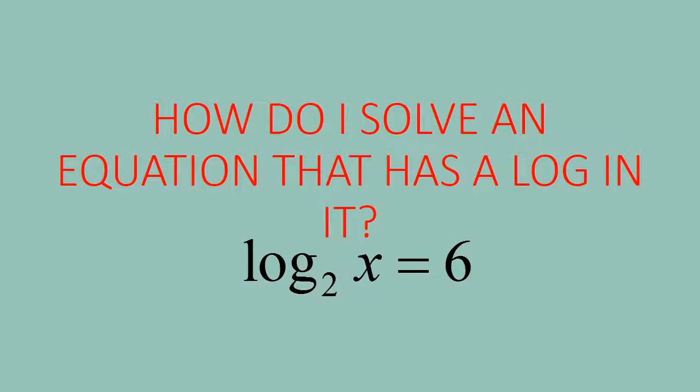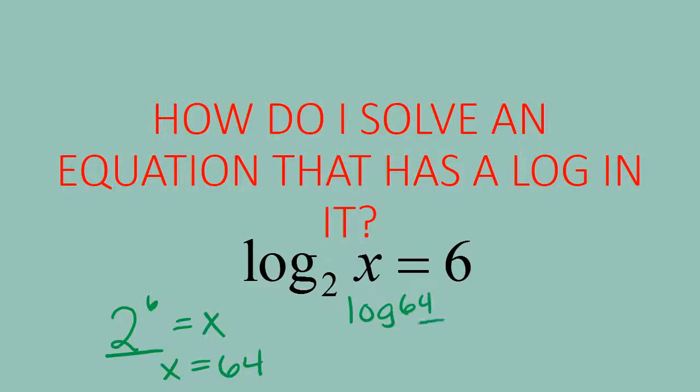So let's further explore what if my variable or my unknown is next to the log or part of the log. Based on converting, we know I could convert this to exponential form. That would give me 2 to the 6th equals x. I can use my chart or my calculator to arrive at the solution of x equals 64. Now, if I wanted to check my answer, I could use change of base and say log of 64 divided by log of 2. If I type that in, I better end up with 6. Otherwise, something is up.